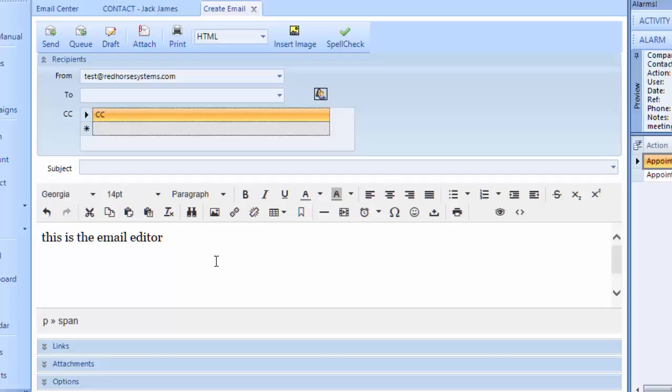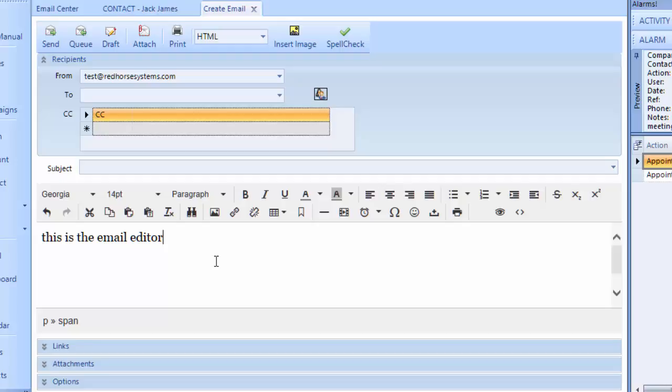Often companies want to have a standardized style for their outbound communication, like a particular font and size. So that users don't have to change the default font in the editor every time they write an email, RedHorse offers a way to set the standard look and style to all emails. We do this using what is called a style sheet or a CSS file. What I want to show you today is how to set up a basic style sheet, tell RedHorse to use it, and then show you what it looks like.